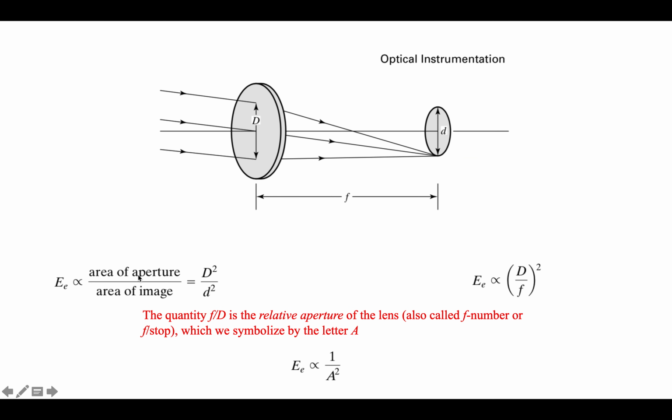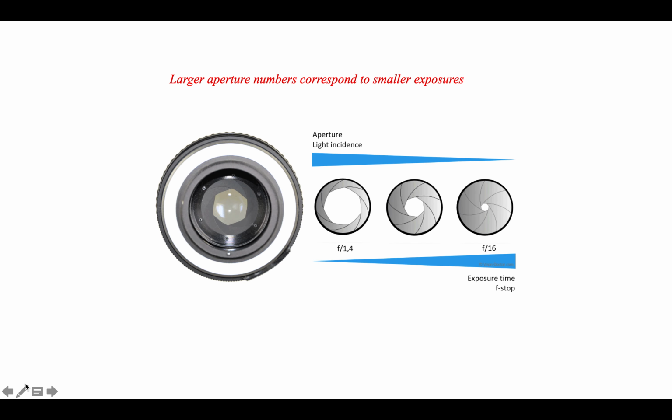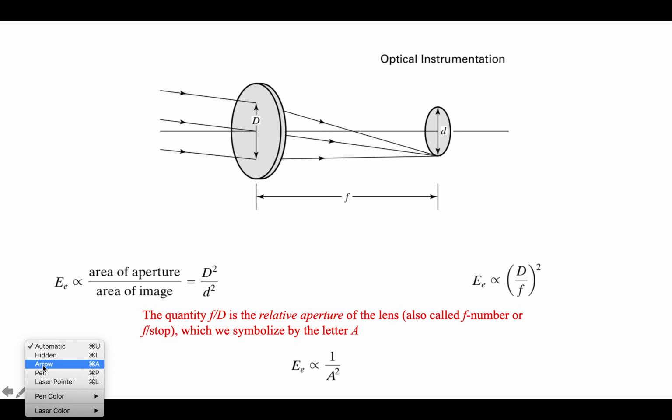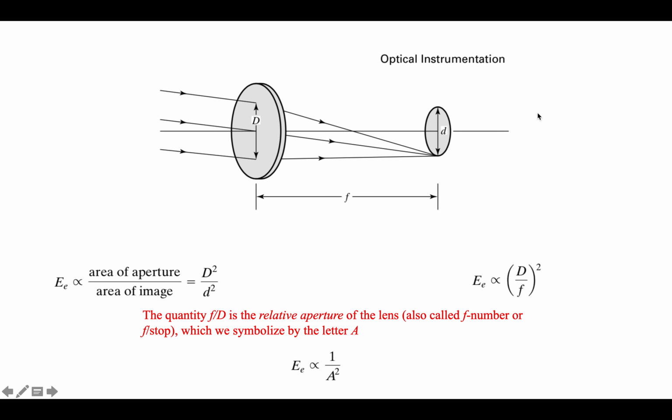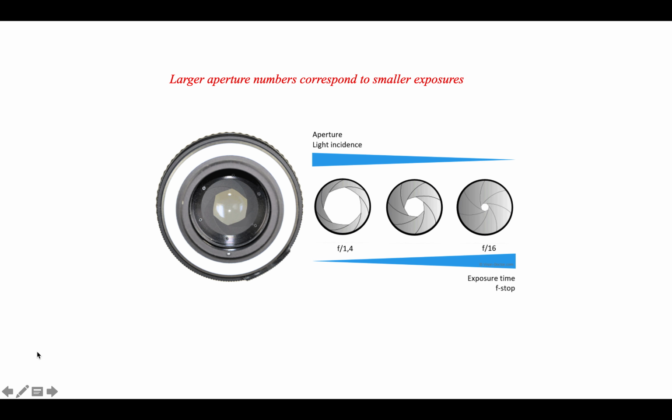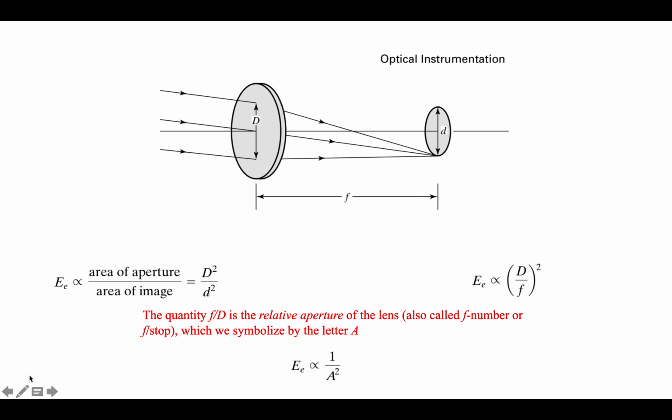what would be the necessary f number? You can do that very easily. You know that f number, for example, if you have f over 8, this number 8 is really the letter A. So in case of an f over 8 lens, this 8 is the A.